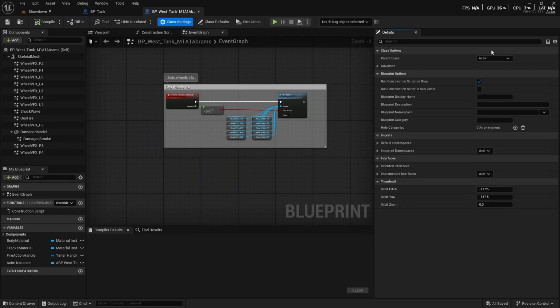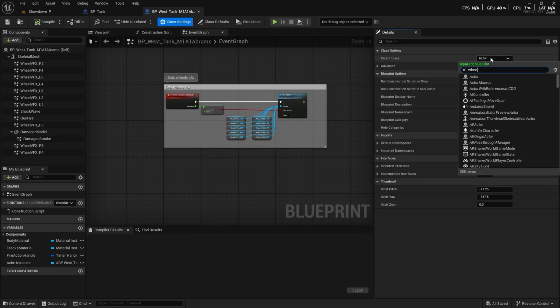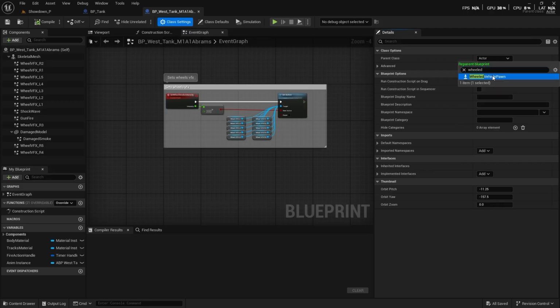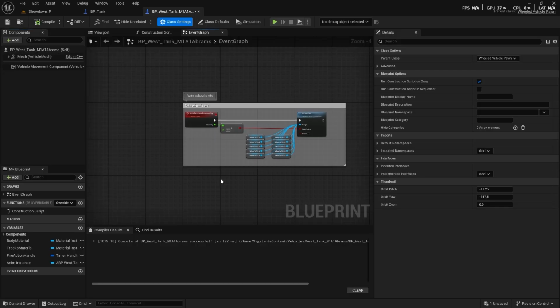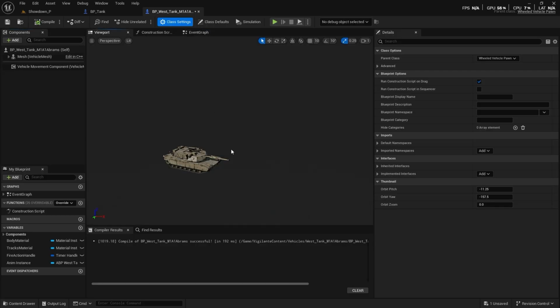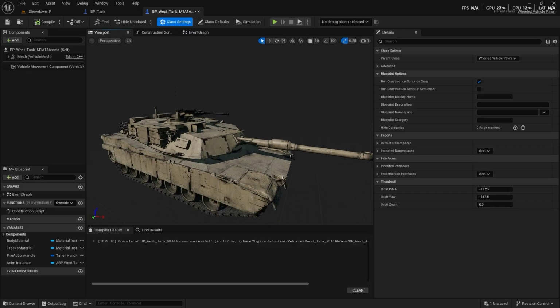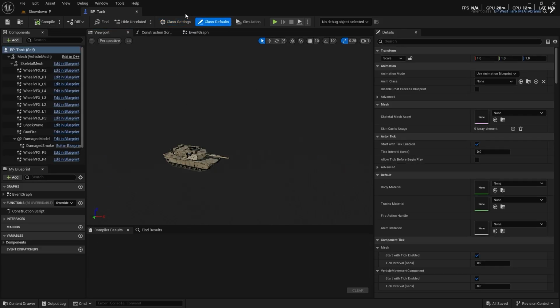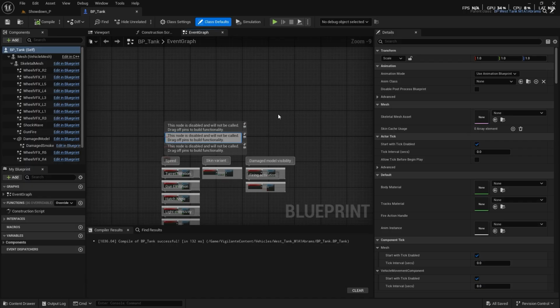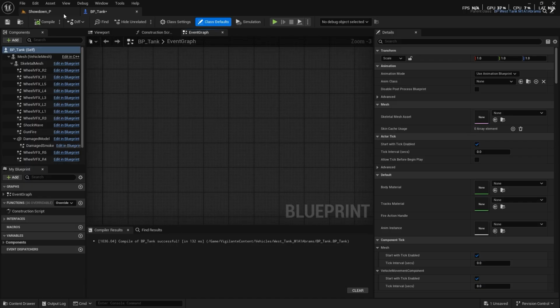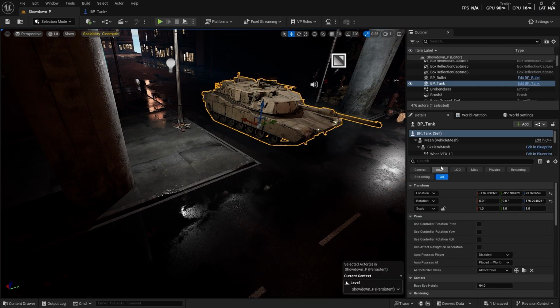After enabling this plugin, now you can come in here and search for Wheeled Vehicle Pawn. Now you can reparent this class from the Actor class to Wheeled Vehicle Pawn. That way it would be perfect. You can easily use the steering, the throttle, and all the functionality from that class. Then I'll compile and save everything. I'll close this one. I'll come right in here. I'll compile and save everything in here as well. Now you can see we have some of these things. We're not going to change that. We'll do some of our own work in here. But the good thing is now we can possess this.